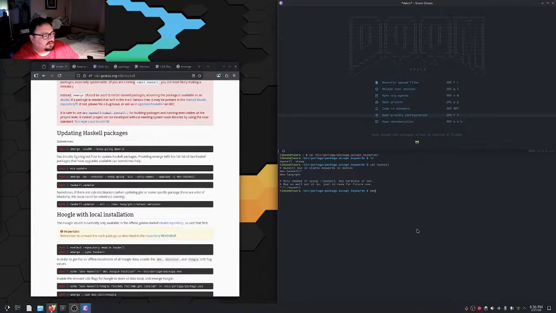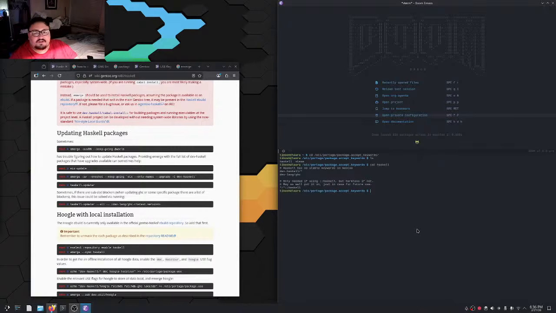So emerge. Yeah, I know, it's funny. I'm trying to force myself to use Emacs just to learn it because I think Doom Emacs is fun. You know, it looks aesthetically pleasing. I'm mostly familiar with Vim key bindings.